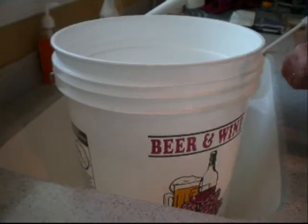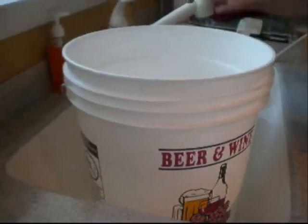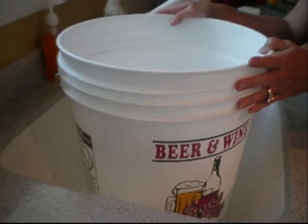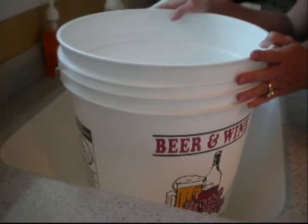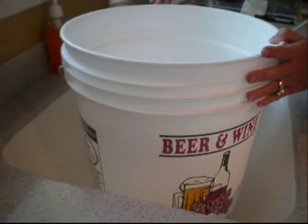Our next step is to add packet number 1, bentonite. We're going to take our clean and sanitized primary fermenting bucket and fill it with approximately half a gallon of hot water.